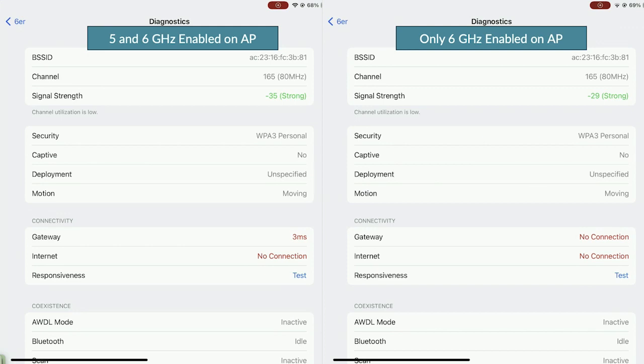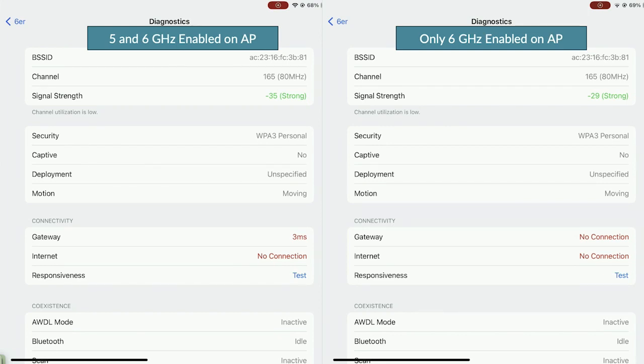Like the other mechanisms I talked about, with 11k you can put an RNR in the 6 gig beacon, and that also helps you find your next AP. You have to find the first one, and then you can look at that 6 gig RNR and see, okay, this may be a neighbor AP. So it's potentially possible, but you just have slower discovery. You're going to have a worse overall roaming experience, so it's not recommended.